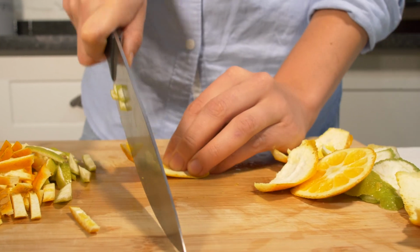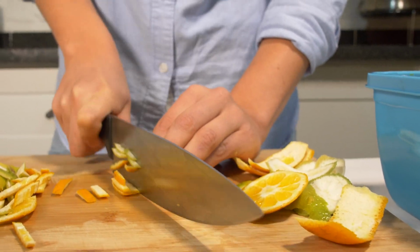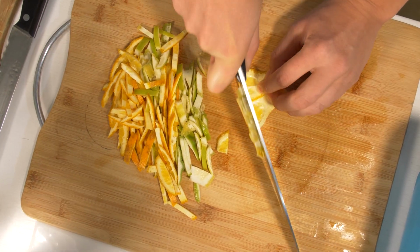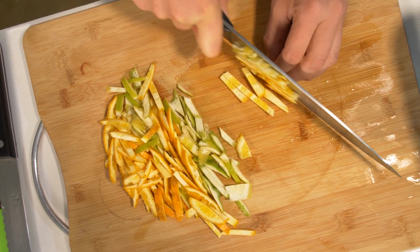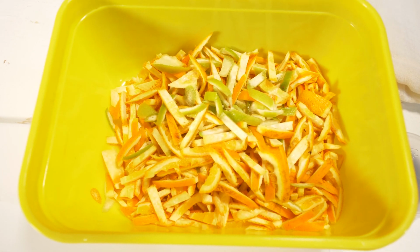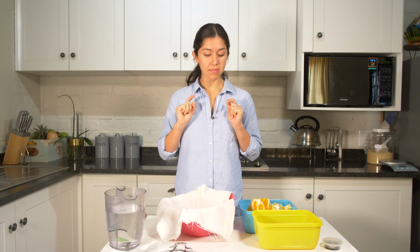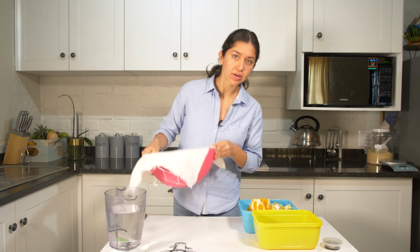More orange peel. And you do this with the 1.5 kg of oranges. Now the last part. And done. We are going to take the whole thing and put it in a container. So now you need to wash your hands, dry them, and then you're going to need a muslin in a container like this one to squeeze all your oranges and the one lemon.